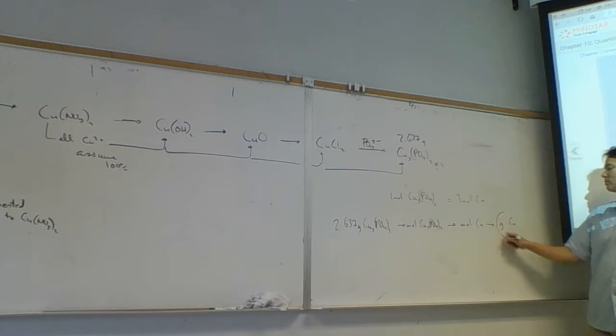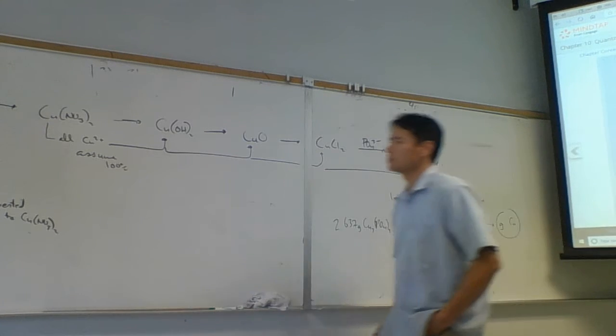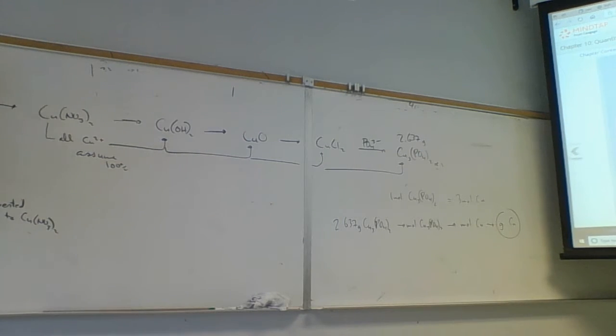Okay, once I have the grams of copper metal, then I can figure out the percent copper in this original. So the percent copper by mass is equal to the grams of copper over the grams of sample times 100%. So the grams of copper comes from that stoichiometry calculation there. So we'll just plug that in here. And then the grams of sample, they give it to us. It's 1.382 grams of sample. And then we multiply by 100%.